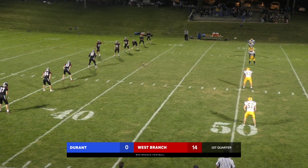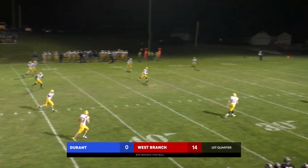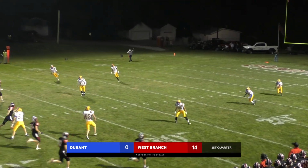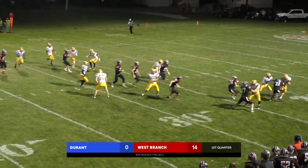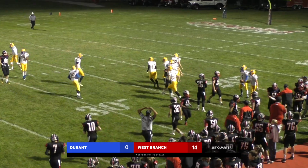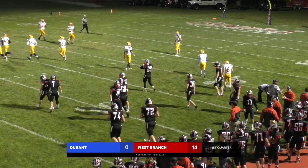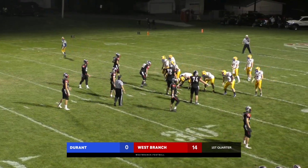Zamudio tees it up. Conley back at his own 12-yard line. Another nice kick by Hobby, fielded at the 11 by Conley. He angles up the near side, tries to get the outside. Nice tackle by Shealy. He stayed home right there and just broke down. That is textbook how you make that play in the open field. 13-yard return. I mean, that's good coverage.